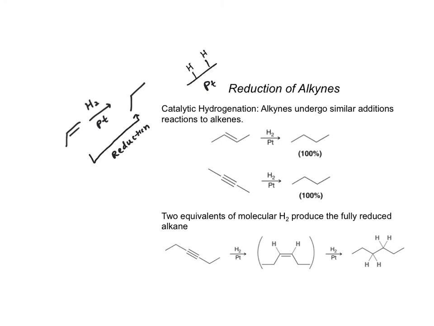Okay, so same exact thing is going to happen with our alkynes now. So if we take an alkyne, a carbon-carbon triple bond, and we put it in the presence of hydrogen and platinum metal, what we're going to get is complete reduction to the alkane. Okay, so we have an alkyne, and we're going to get complete reduction to the alkane. It's very similar in the way this adds, right? So it's going to be in a syn fashion, okay?